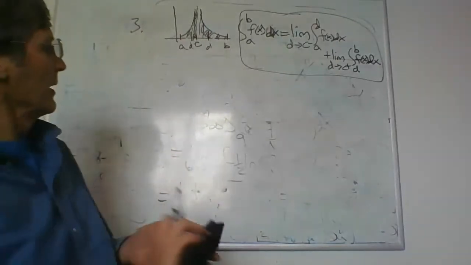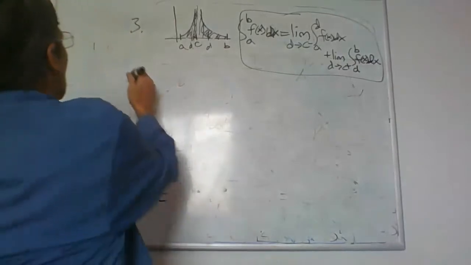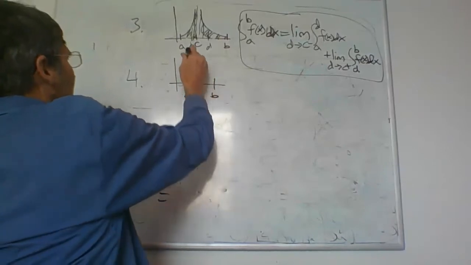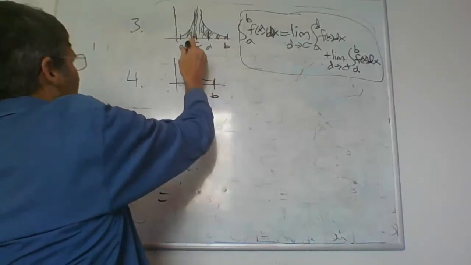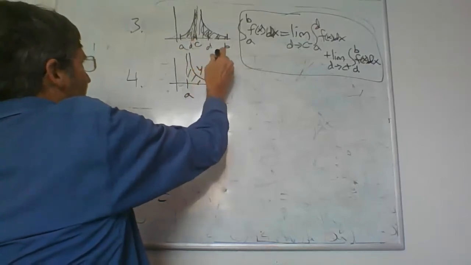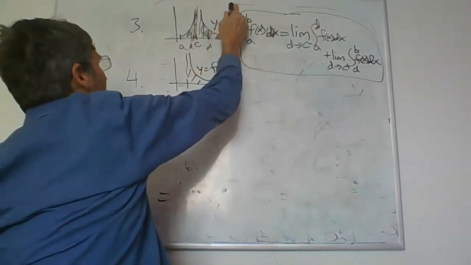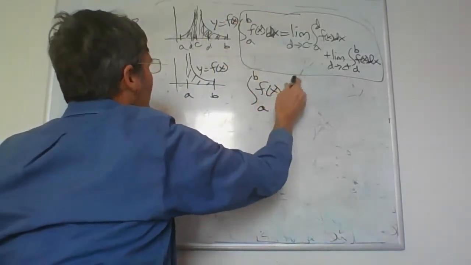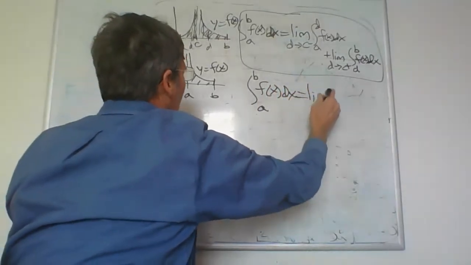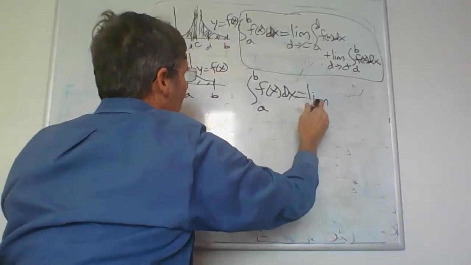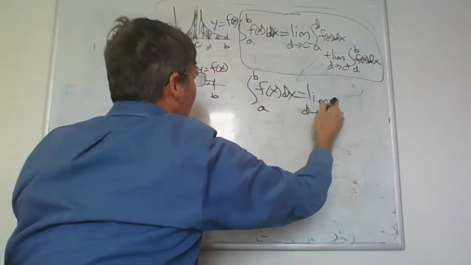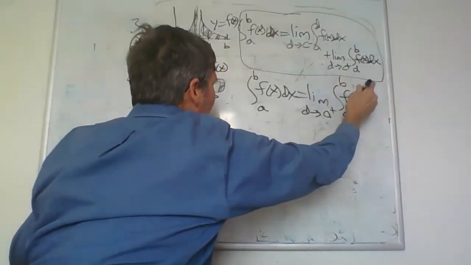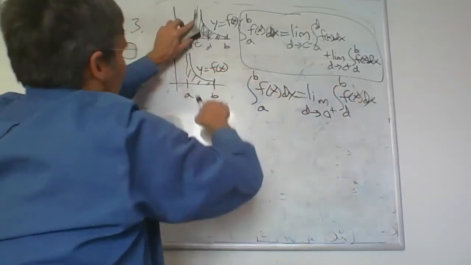Now, what's more, we can do it if the infinity is at an end. This kind of case where it goes from A to B, and there's an infinity at one end but not the other, and otherwise it's continuous. Y equals f of x. I should put that in the first one. So we can say the integral from A to B in this case is the limit, just as d, if you like, goes to A from the right, of the integral from d to B of f of x. So it's like this one just computing the right side, right?